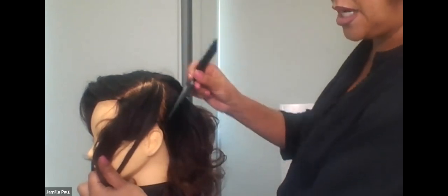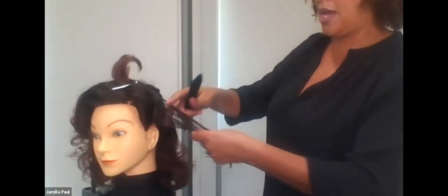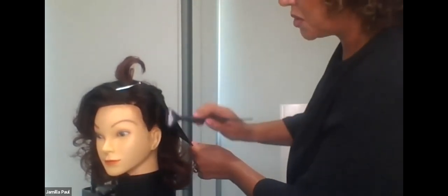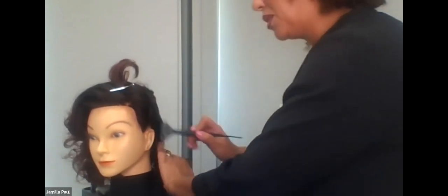So can you see there what we're creating? We're getting this really, really amazing finish. And you can see the crystal gel here. It dries, but it's like super shiny. Got this amazing gloss finish. Just this out of the way. So each section, we're just going to go in as if we're doing a tint, and we just paint it on the root. And this is amazing. It's like pinning somebody's hair back, but without actually having to pin it. So it just looks much nicer, much more finished.